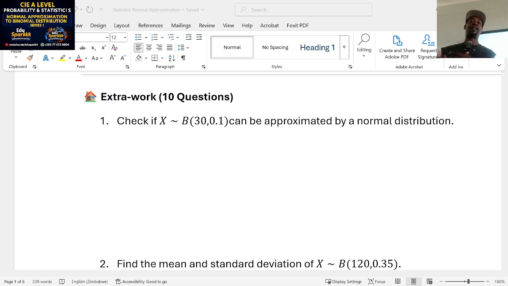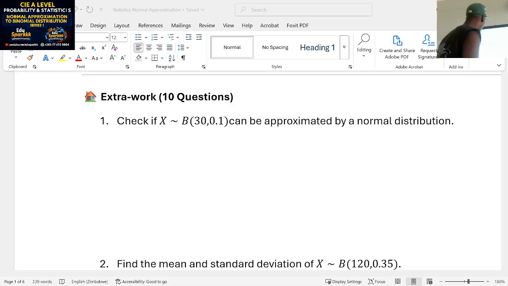With discrete data, we have whole number values, but with the normal distribution, the data is continuous. So in order for the two to communicate, we need an important process called continuity correction. As we deal with these problems, let's please remember continuity correction. So let's dive into the questions.